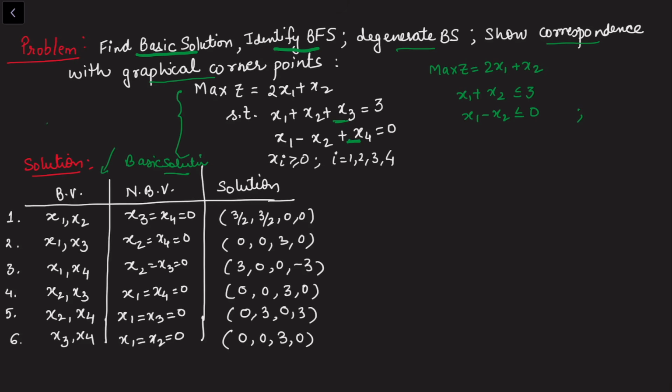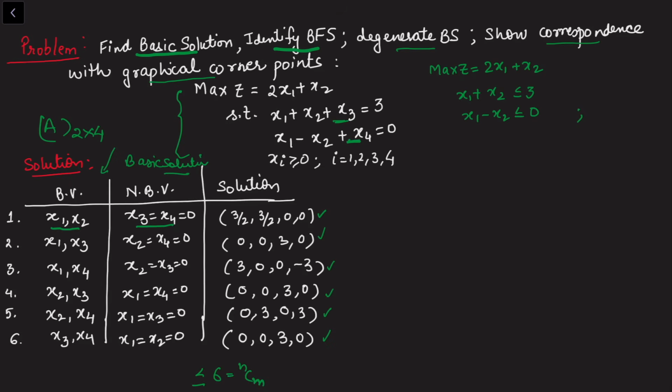And we see that the coefficient matrix A will have order 2 cross 4. So we are going to choose 2 basic variables, knowing that the rank of A is 2. So select 2 basic variables and select 2 non-basic variables. So with the usual process, I get these basic solutions. So we got 6 basic solutions, that is nCm.